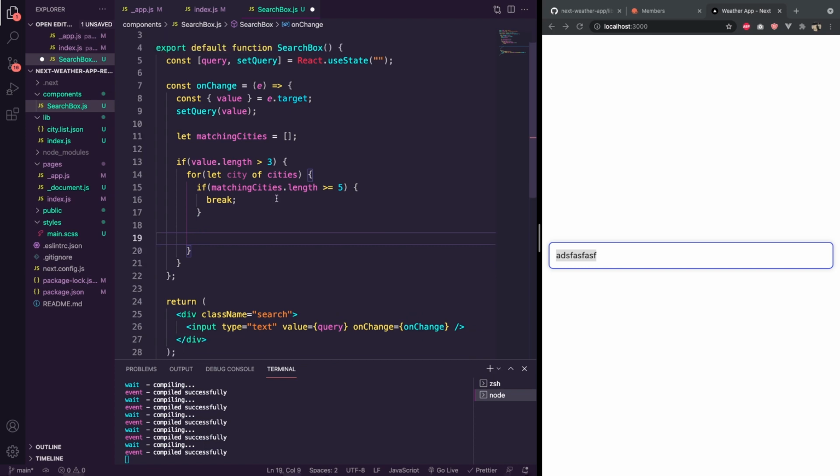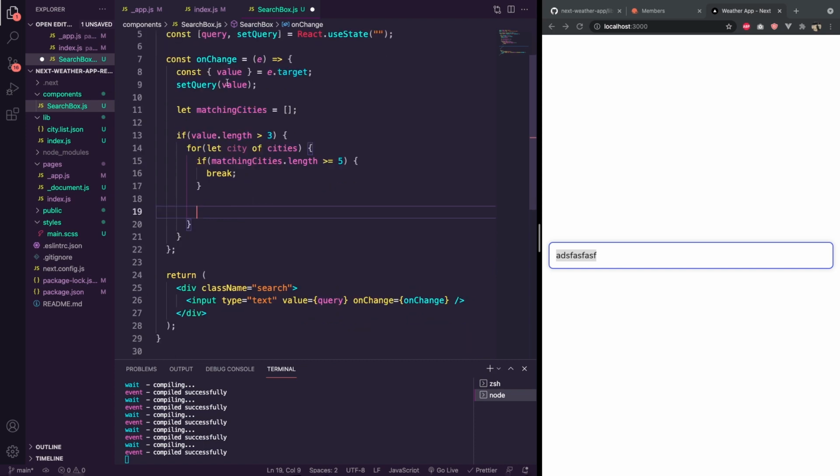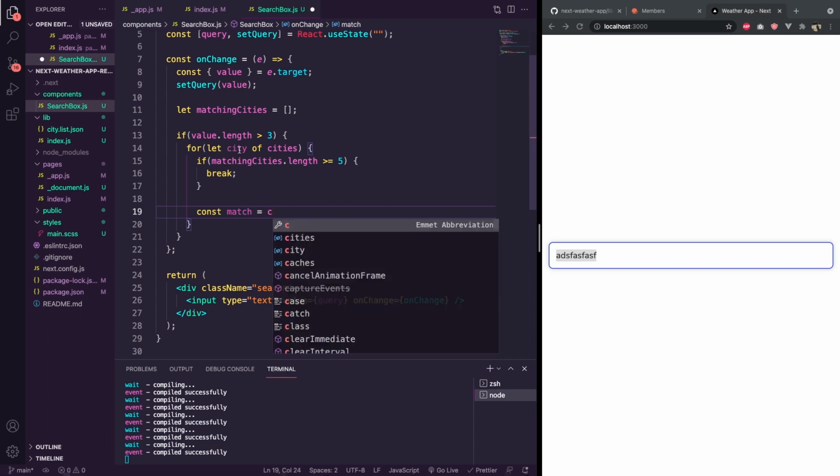That should be plenty. So now we need to make sure that our value matches the name of a city. So we're going to do a const match equals, and we're going to check against the city that we're currently on in our for loop, city.name.